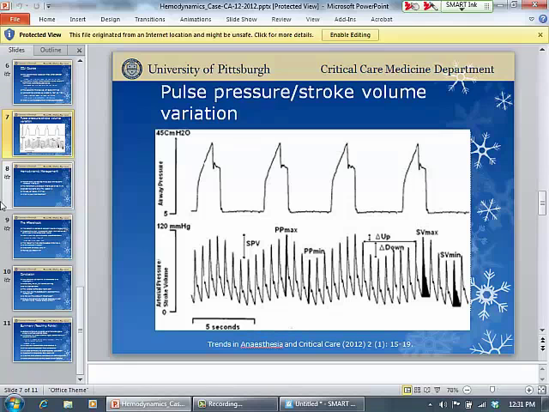Okay, so what amount of stroke volume variation would be indicative of someone who's preload responsive? Okay, 13%. So higher than 13 or lower than 13? Higher than 13. If they're higher than 13%, the right thing to do for this guy in low cardiac output is give him a bolus, right? If he's lower than 13, then you have other options, right?